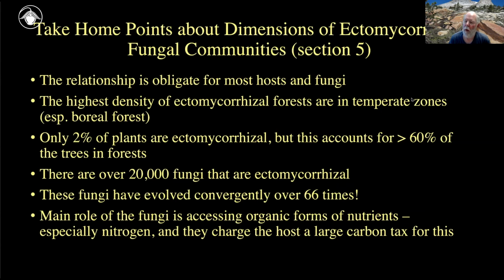Okay, so that's the quick overview of ectomycorrhizal fungi, and we're going to use this in the next section, so hold on to it. Here's what you should remember: the relationship is obligate for most hosts and fungi. You don't get these things free-living without them. The highest density of ectomycorrhizal forests is in the temperate zone, especially the boreal zone, but also the southern hemisphere. Only 2% of plants are ectomycorrhizal, but they account for 60% of the trees in forests. There are over 20,000 fungi that are ectomycorrhizal, and the estimates are that this has convergently evolved 66 times in the fungi.